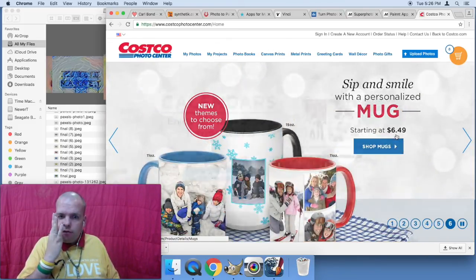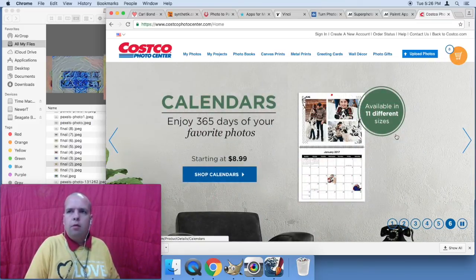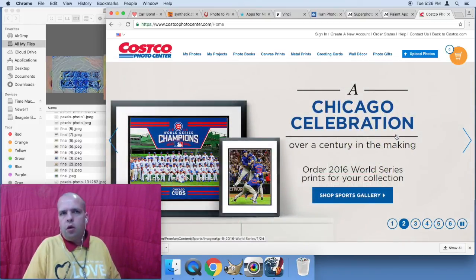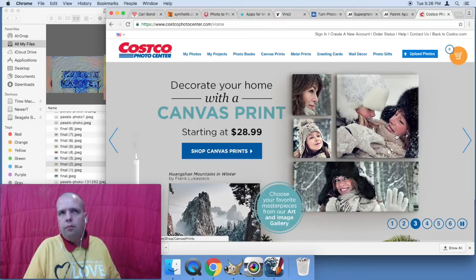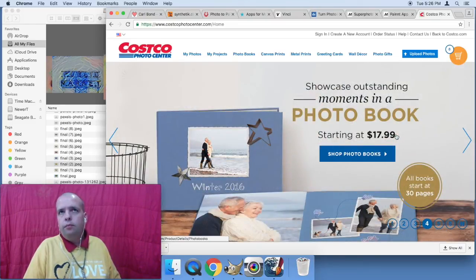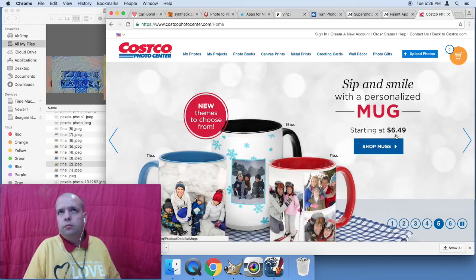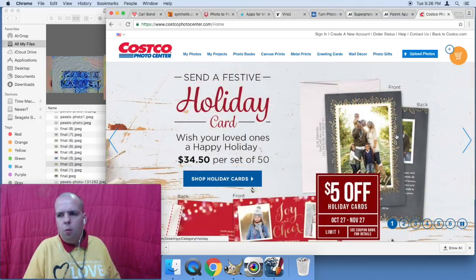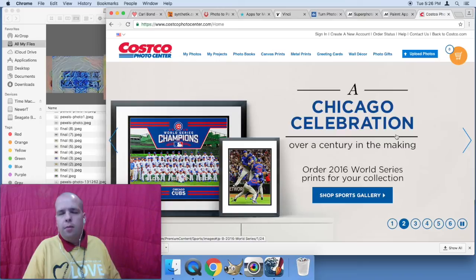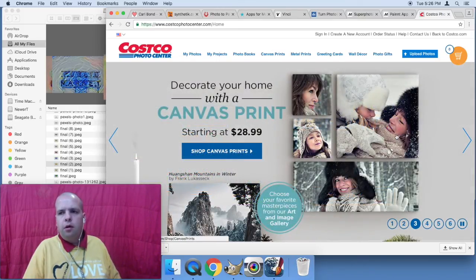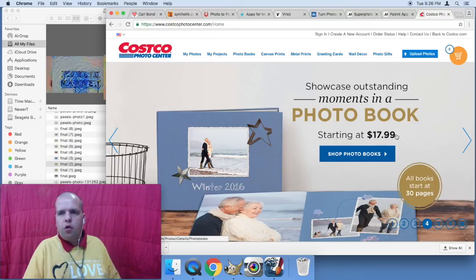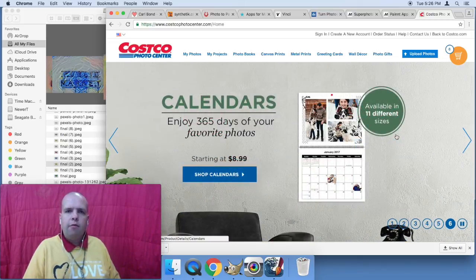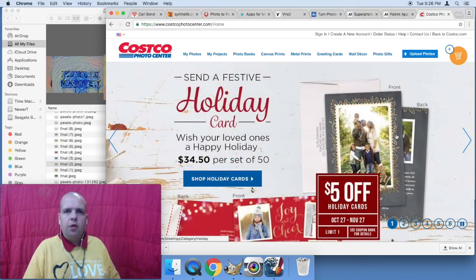If it's anything over, I'm willing to say over 8 by 12, they want to have the dimensions be, I believe, 150 dots per inch. If it's an 8 by 12 or smaller, they want the DPI to be 300 dots per inch.